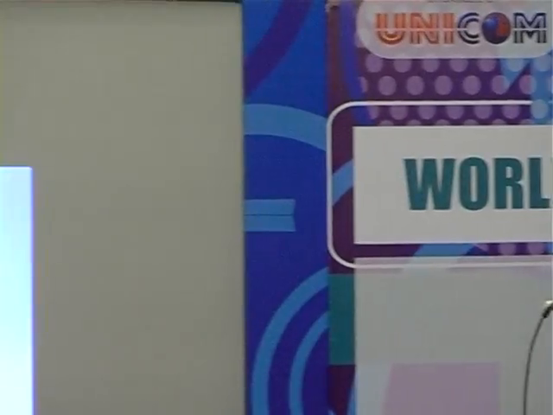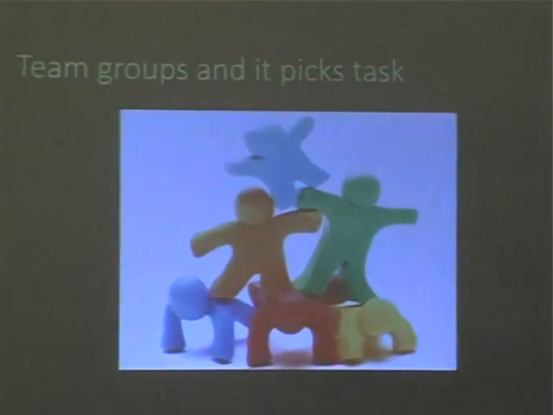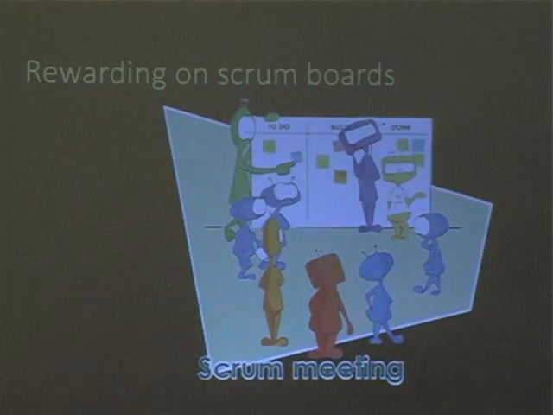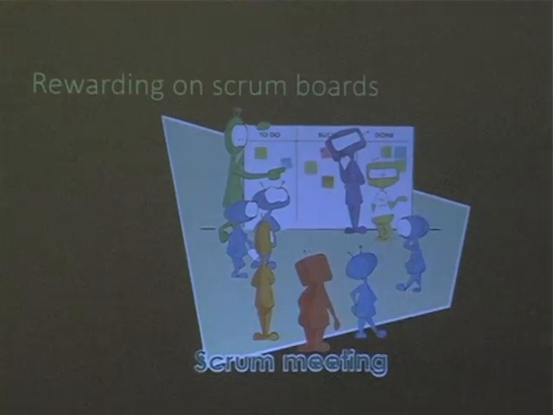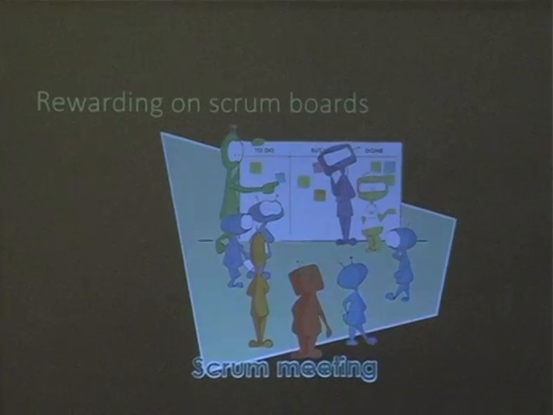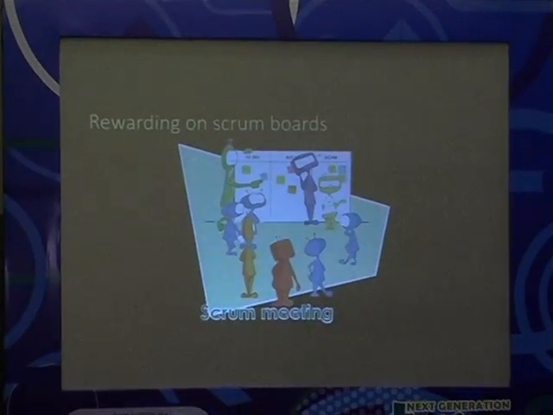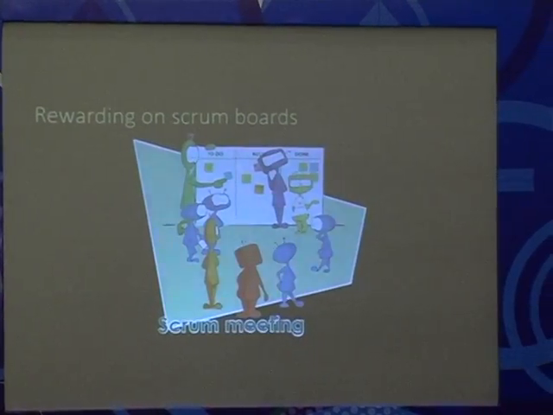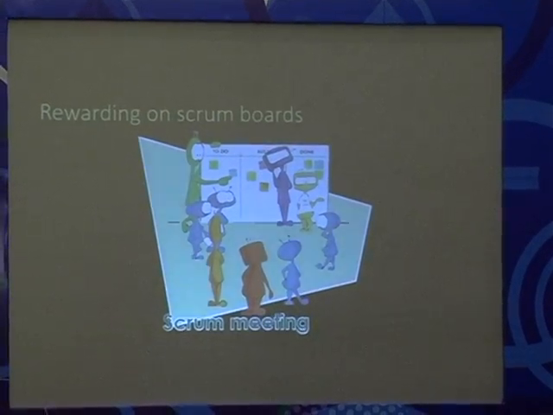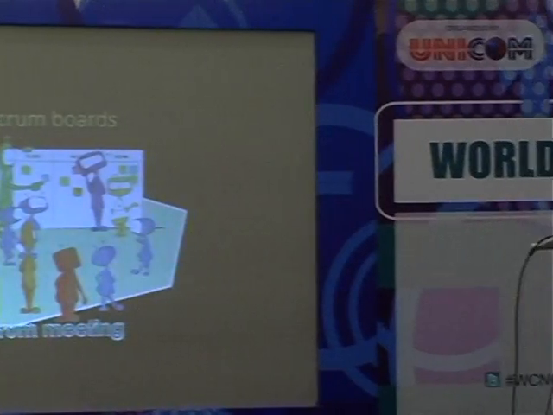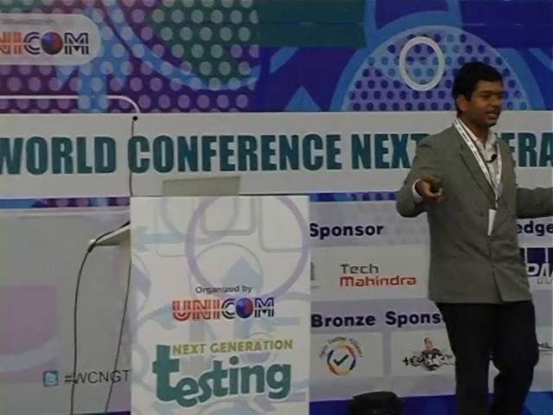You make people form alliances, and they can play against each other. This can be one of the strategies you can take up. For example, 2-3 players can form an alliance and play against each other. This could be one of the ways. And a simple way of rewarding could be just on the Scrum board. You don't even need complex systems. You have your daily Scrum board, and you can reward them by letting them make themselves an avatar. For example, if it's my photo, I can make myself a cartoon photo, and then you can stick it up saying this person has been awarded an orange cap, like how Cognizant has done. So these are the various aspects which we can incorporate into our testing system.